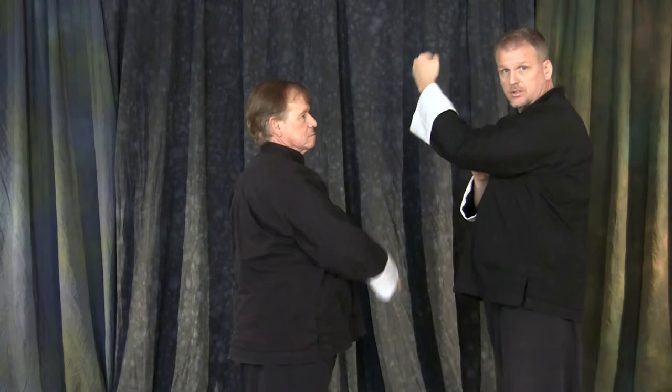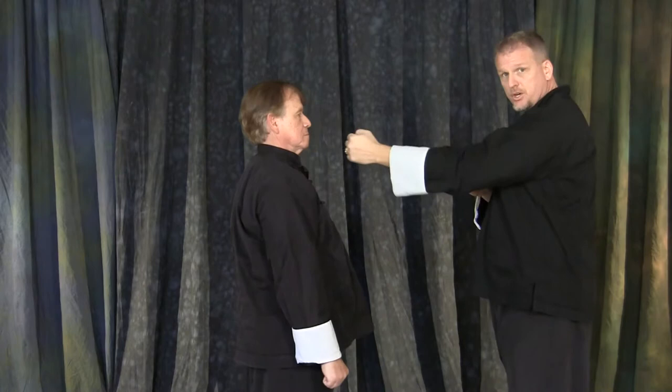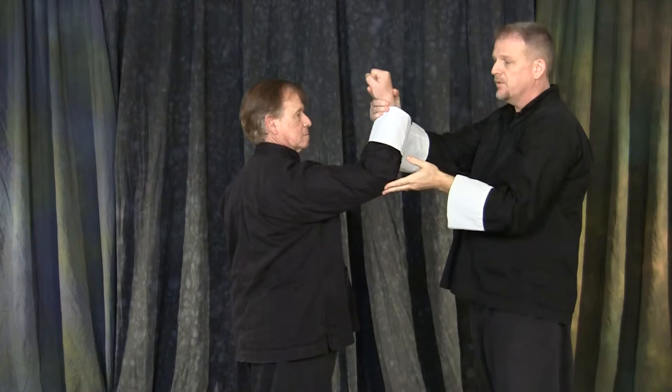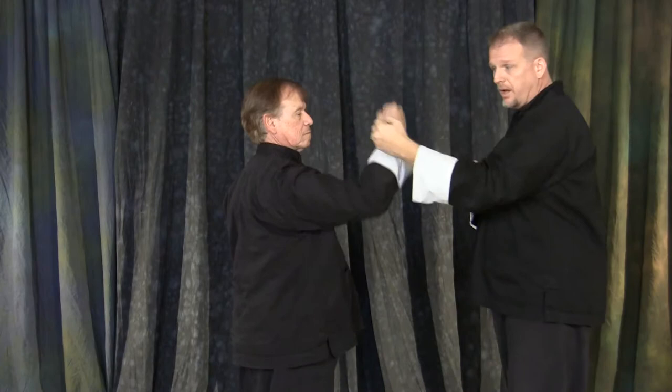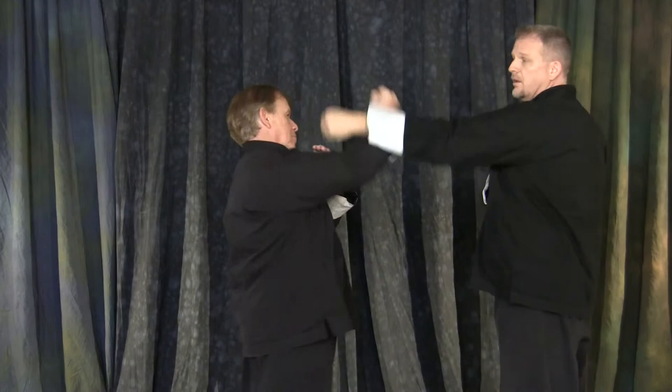You're doing a radar style action, sort of a semicircle with this action. Okay. The idea is if someone's punching center line, you come up, you do that, and knock the block out. You want your arm at about a 45 degree angle. Okay. This is the strongest angle for all blocks, this 45 degree angle. So boom. Okay, now he's going to have this hand up and ready, and he's going to come and block.